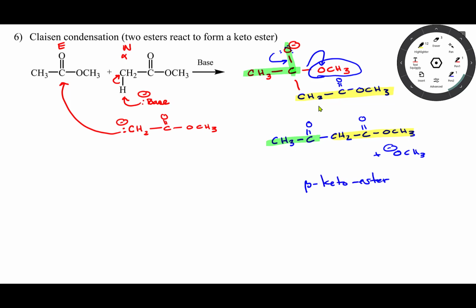And again, these are very important reactions in biochemistry and in biology, so that's why I'm including them. They're very common, and I'll show you some examples here in just a little bit. But this is a product of the Claisen condensation reaction. Now, Claisen is actually a scientist's name. Aldol is just aldehyde alcohol, but Claisen is actually somebody's name.